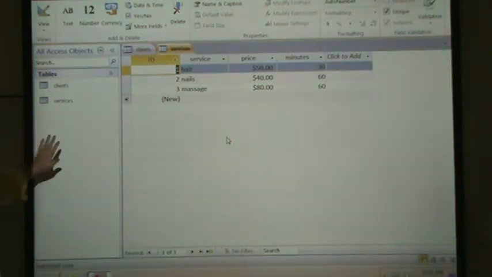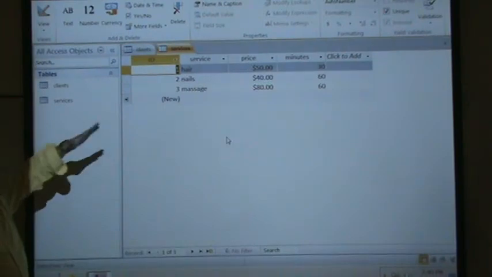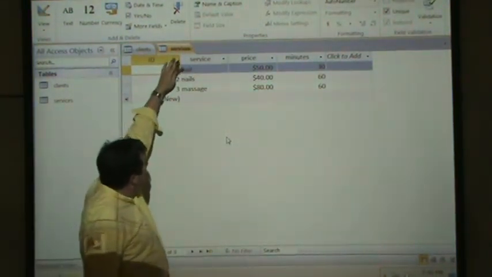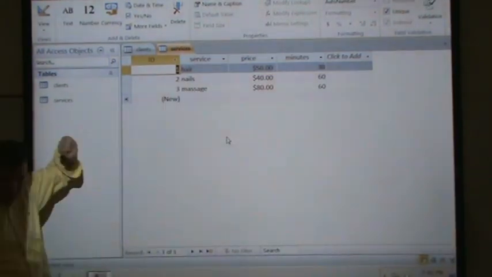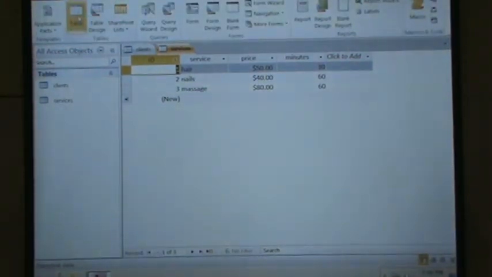One of the things we'll have is their first name, their last name, the type of service they provide, but the only services they're going to be able to provide are the ones that our spa provides. We can't make up stuff. So the way we'll make the tables connected, we're going to do a lookup field in the table. So again, we'll go create table.